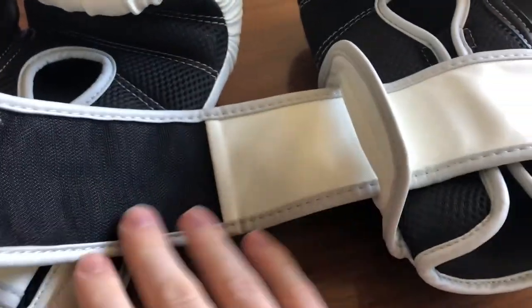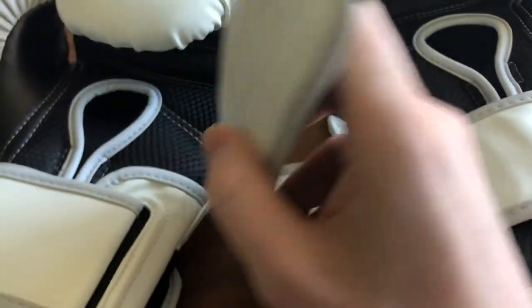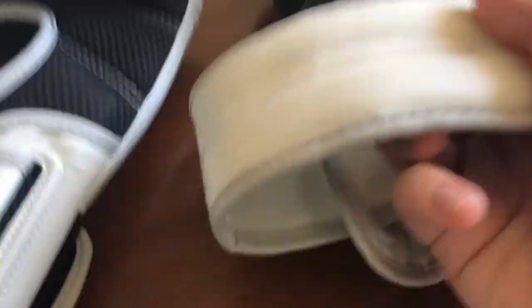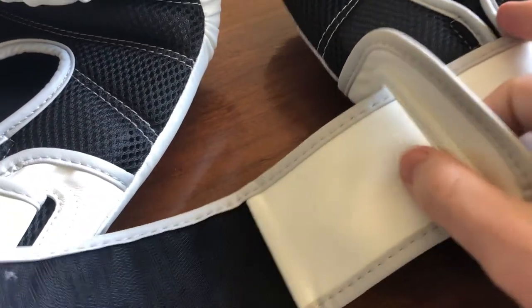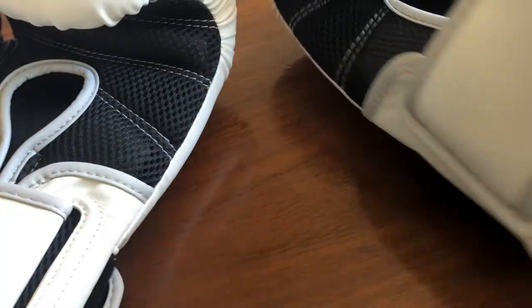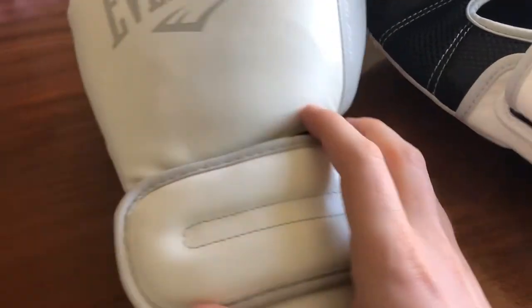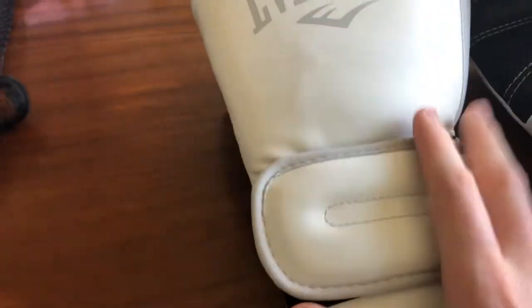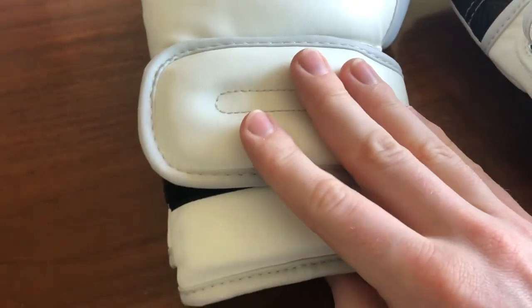And then the actual PowerLock feature in the Velcro strap — you've got some padding there as you can see. It's like a loop feature where you pull through the strap just to make it tighter, and then you bring it all the way around. Now what I've found is this bit here kind of flaps actually. It's very minor — the tighter you make it, it can go over a little bit more. So it's just something to keep in mind if that kind of annoys you. And it does feel pretty secure.